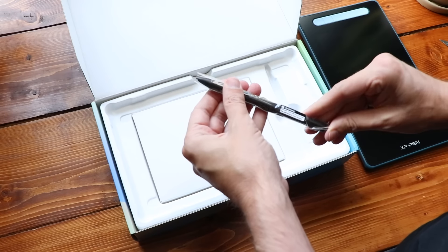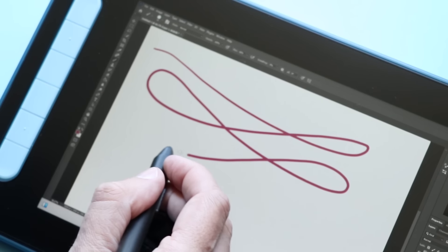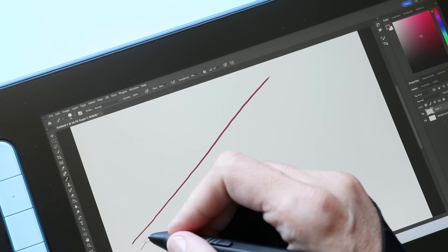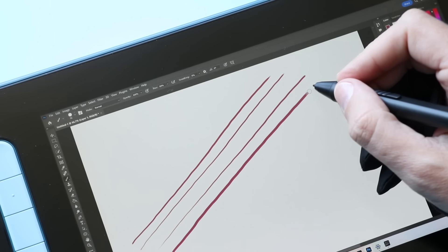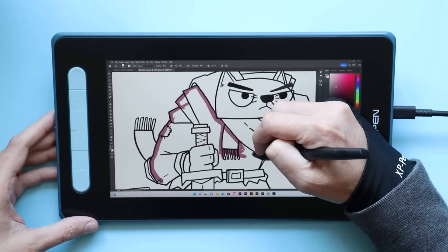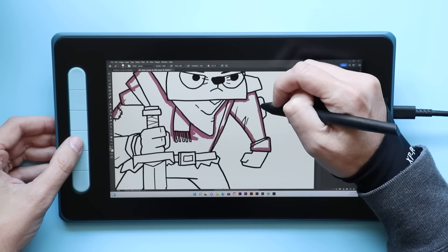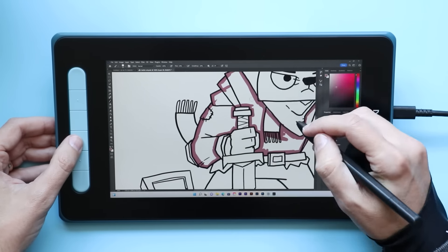This pen uses XP-Pen's X3 technology. There are pros and cons: the initial activation rate is pretty good, but there is some wobble to the pen — you can really see it when drawing slow, angled lines. Sometimes it's your hand's natural wobble, but sometimes it is the pen, and when the pen wobbles it looks a little more mechanical. For me, this is right on the edge of acceptable. If you have a drawing program with smoothing — Photoshop has line smoothing — you can turn that on and get rid of a lot of it. You can also reduce it by drawing faster. This pen has 8,000 levels of pressure sensitivity and 60 degrees of tilt, which is pretty much the industry standard nowadays.